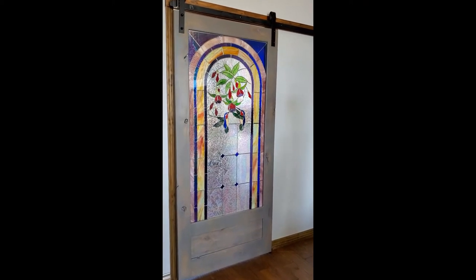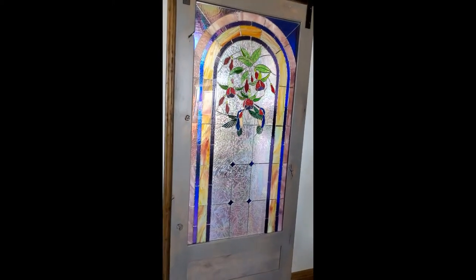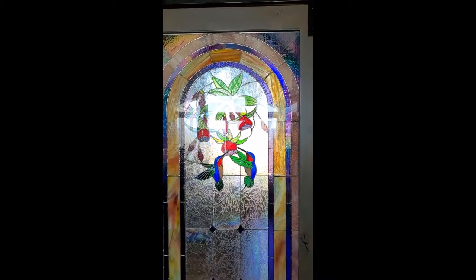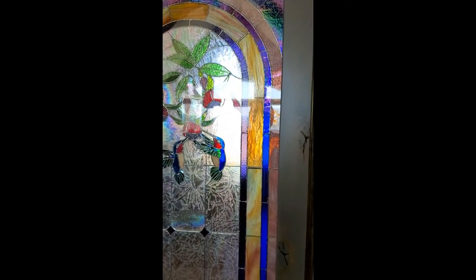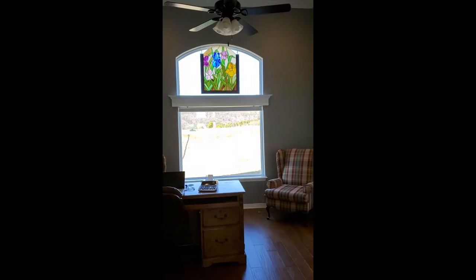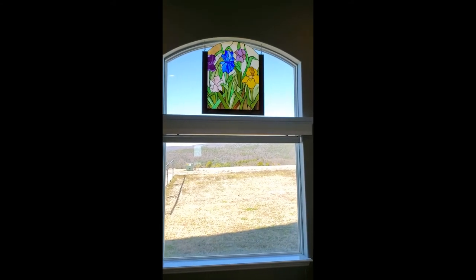Now it's a little hard — I'm trying to move around where y'all can see the different colors because we've got sun coming in behind us, so you're going to see that reflection. I'm trying to give you different views of that. This is an iridized. This blue chip is iridized, which you've probably figured out by now — I use a lot of iridized. And the iridized here, when you get up close it does look purple, but when you stand back that vivid bright blue is popping out. Let's go into the office and look at it from the other side. And here you'll see another piece up in the window — some irises that she did.